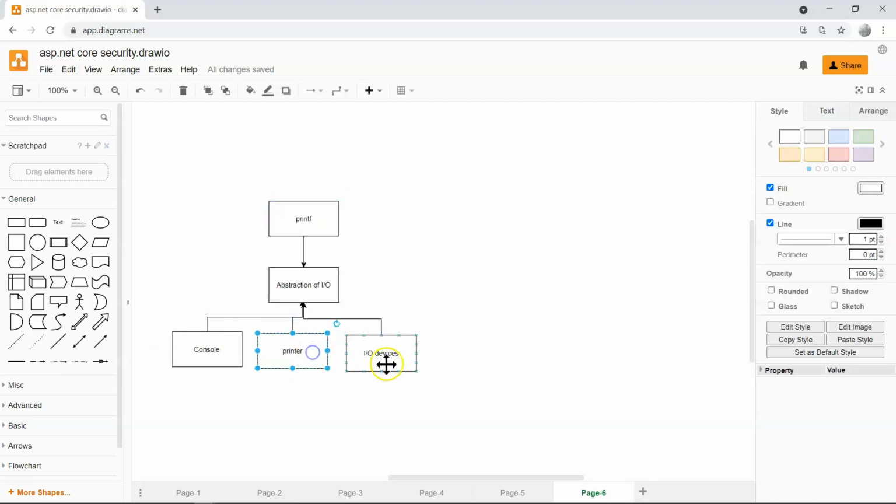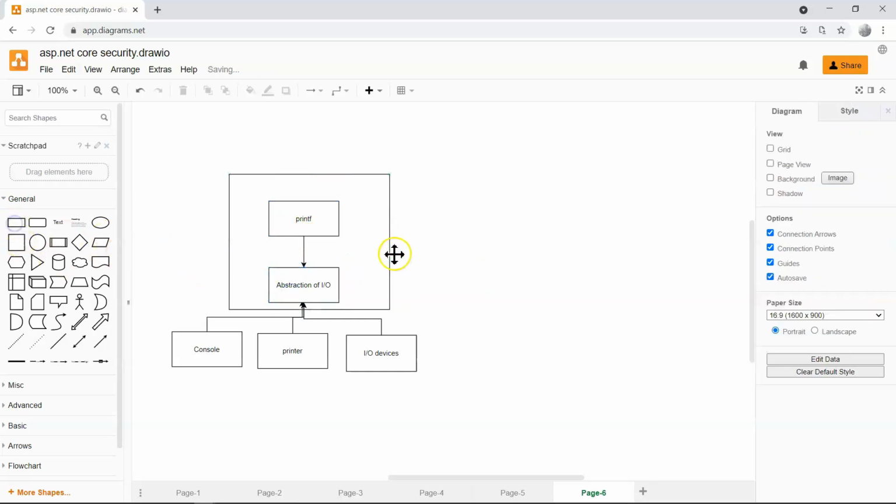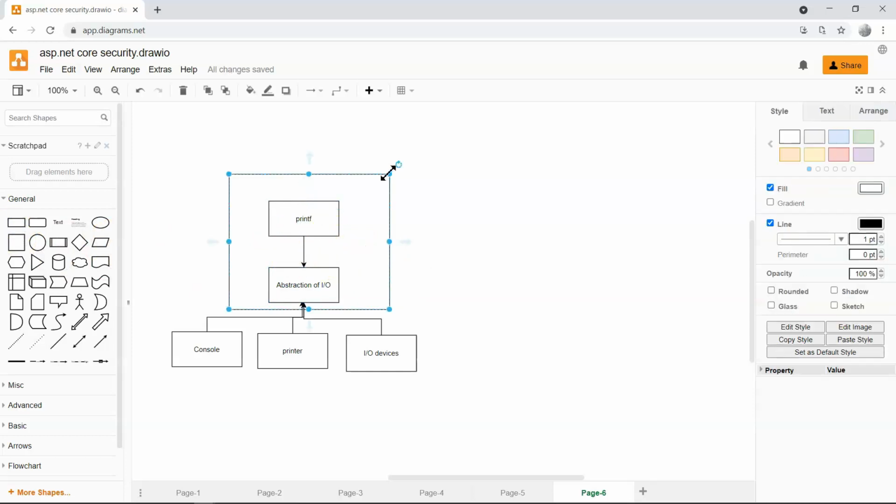So these drivers implement the abstraction, and as long as you import the libraries of the corresponding drivers, you are able to print to a console or printer or other devices, right? So what this printf is really talking to is this abstraction. This kind of design pattern is basically everywhere. It's typically used when you have some I/O devices. You don't want to lock your library to a particular output device, right?